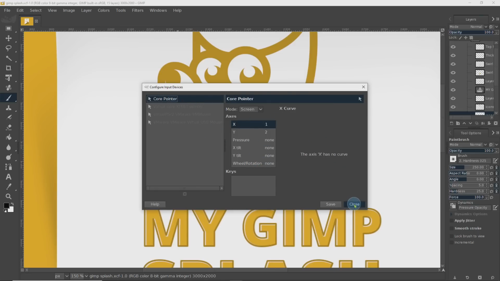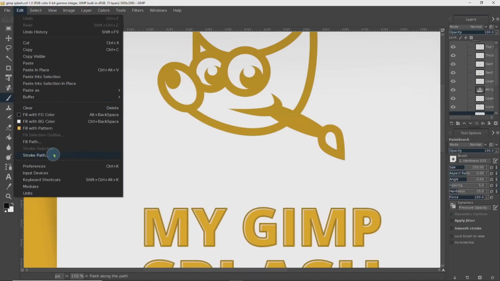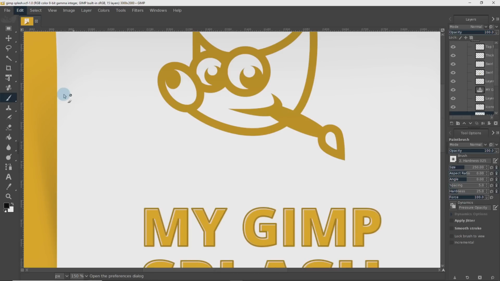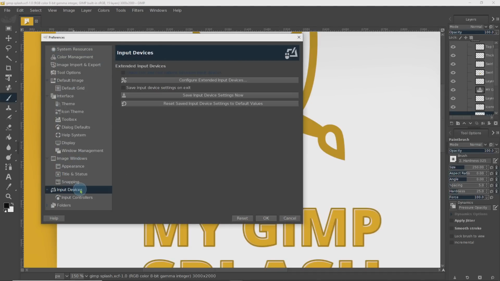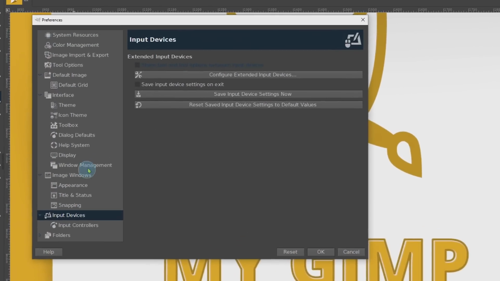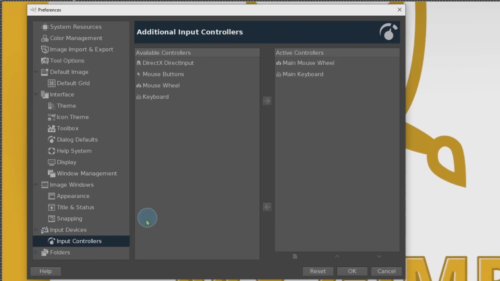This is obviously not what we want, but I think in previous versions of GIMP that's where you might have gone. I'm not 100% sure. What we need to do in GIMP 2.10 is to go to Preferences, and inside of Preferences, we have Input Devices. And inside of Input Devices, we have Input Controllers.